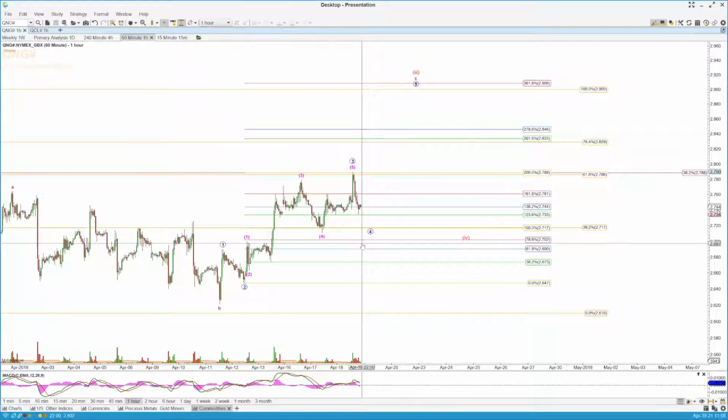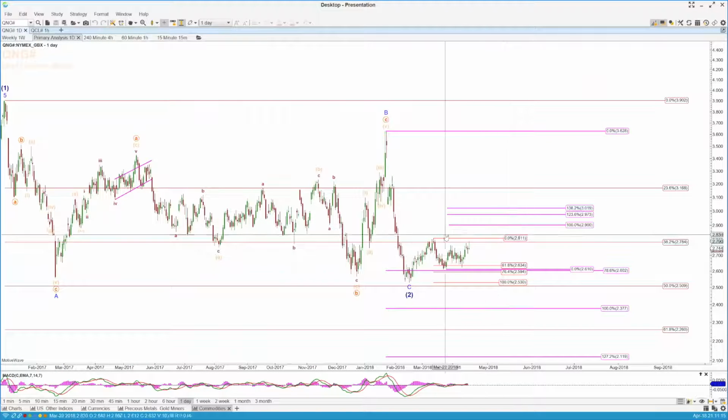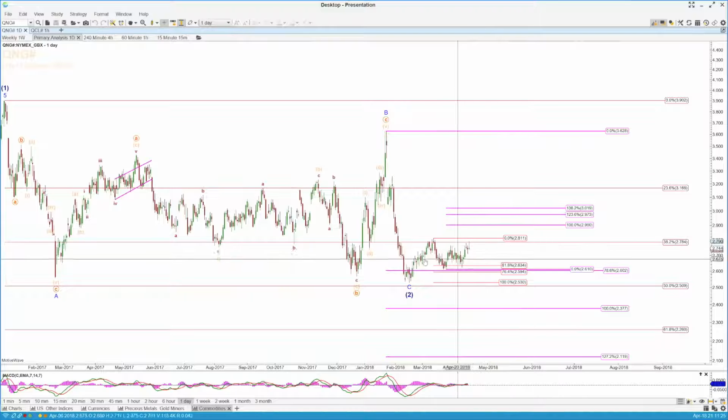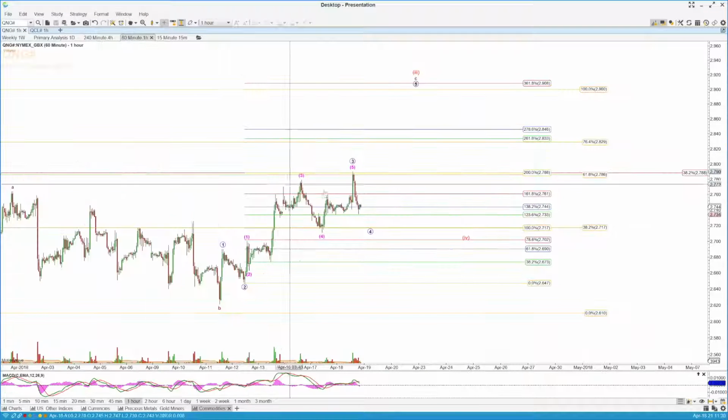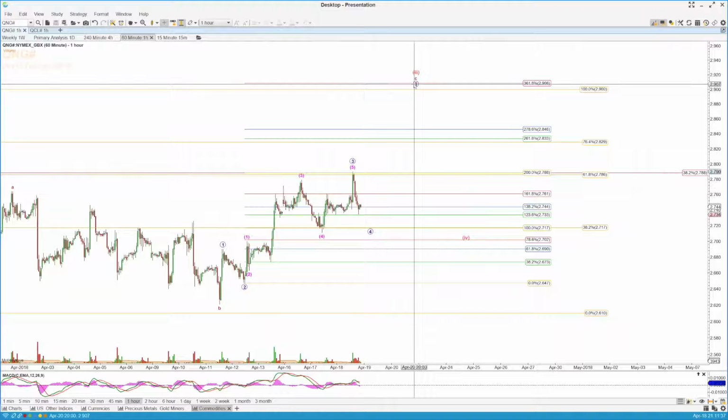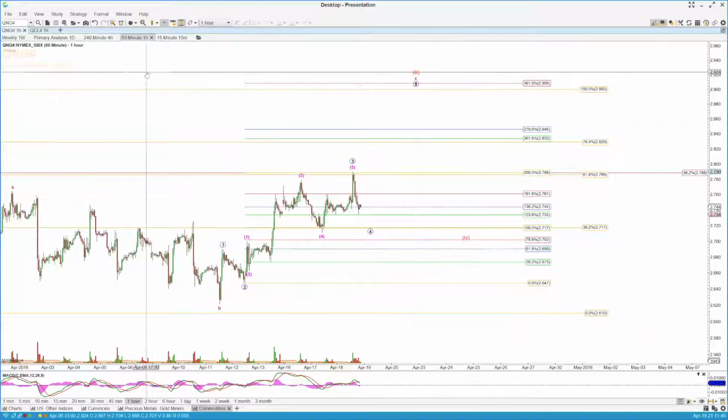If we take out 2702, then this count is wrong, and something else is going on in natural gas. And I would suggest that it's possible that we've got a 4 in place, and this 2 is still not in, and we're going to drop down even lower. That's possible in natural gas. Not really what I'm expecting, but it is possible. So we have to still be careful with this thing. In the meantime, continue to track this. Watch 2717, 2702 below us. Want to see one of those hold and push this back up strongly to the 2900 level next in natural gas.